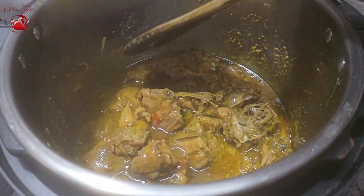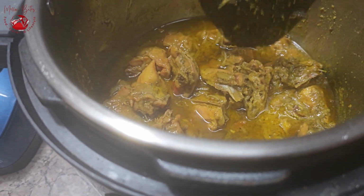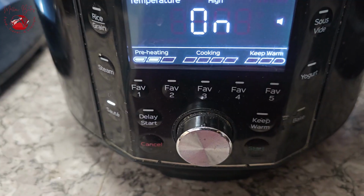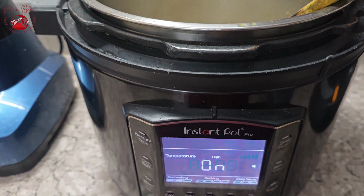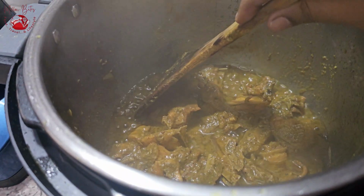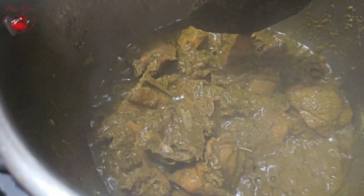But the chicken has oozed out enough water, so let's make sure this water is being steamed out and the masala coats very well over the chicken. So I'm going to switch on the saute mode again and wait for the water to completely drain off. Within 3 minutes the water was completely drained off. Look here, now it's just the masala and the chicken.